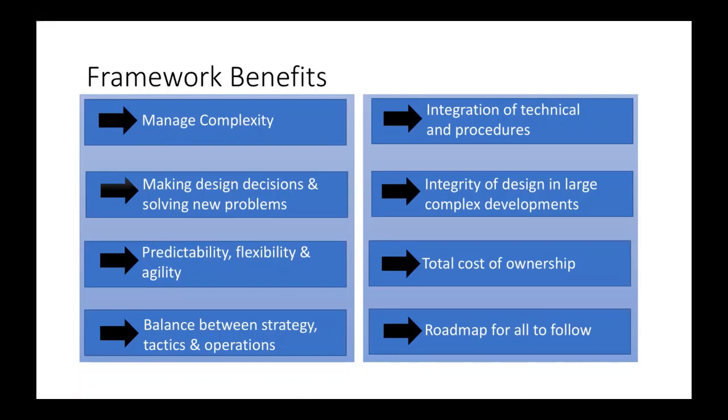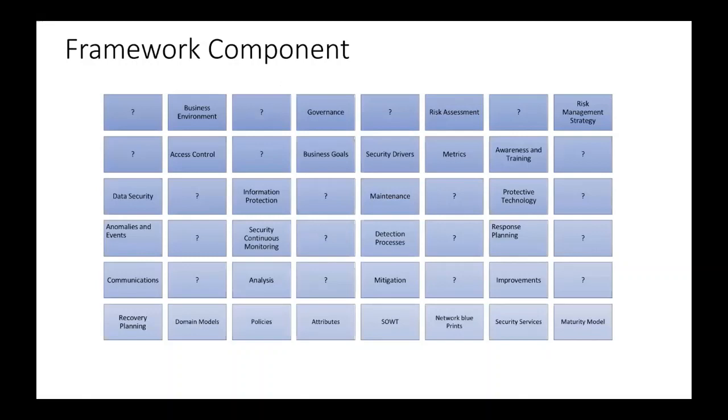And integration of technical and procedures, integrity of design, total cost of ownership, road map for all of the following. This is what the framework will help you do. Now, what are the components of a framework? You can build your own, but mainly there are already some suggested artifacts or components: risk management, metrics, security drivers.